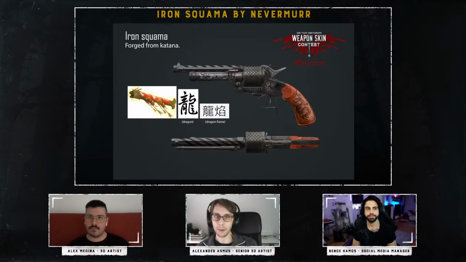It's great. I really like how he incorporated the scales, the dragon scales on the drum, and just these different dragon aspects all around. Everything plays nicely with the shape of the gun. We just didn't want to drive too much into the Asian theme already because we already delivered many Asian themed skins. So we wanted to give other styles some room.